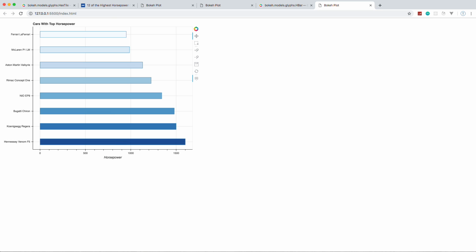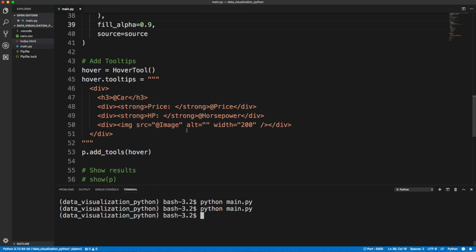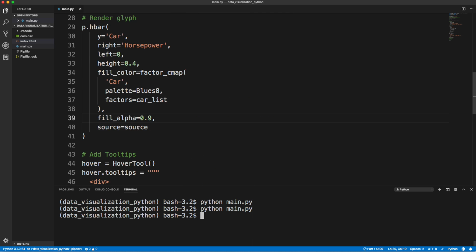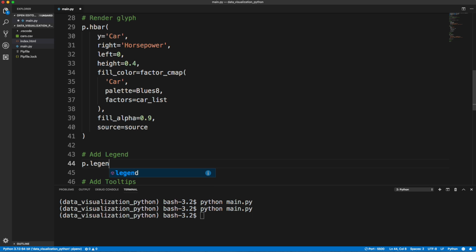Okay, so we can also add a legend, if you want to have a legend for each car. So to do that, let's go right under the hbar. Let's add the legend. So we can do p.legend.orientation. You can basically set it to either vertical or horizontal.